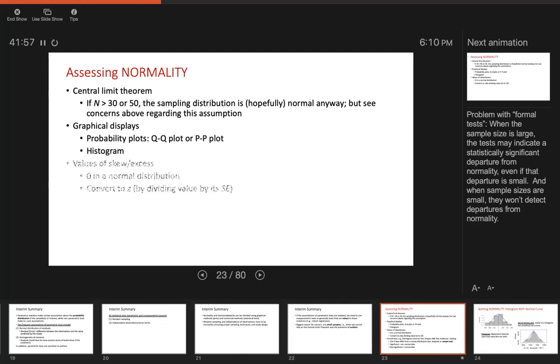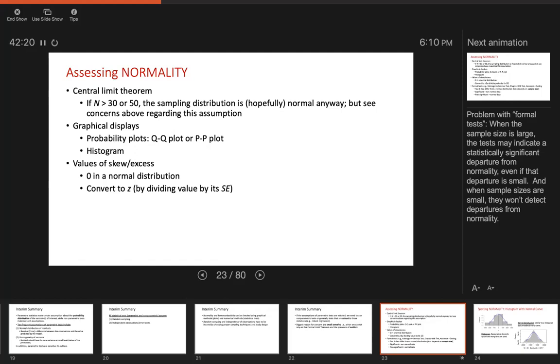So most importantly, we always want to look at our data, of course. We have certain ways of visual display to check our normality assumption. The first one is called probability plots. So here we have QQ plots or PP plots, that's quantile plots or probability plots. I'll talk about that in a second.